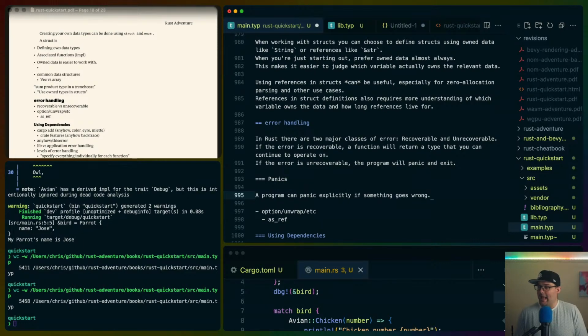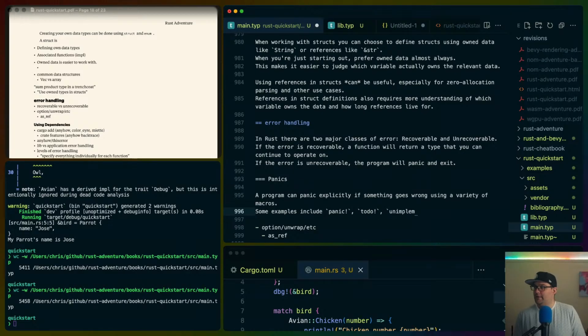A program can panic explicitly if something goes wrong using a variety of macros. Some examples include panic, todo, unimplemented, unreachable.